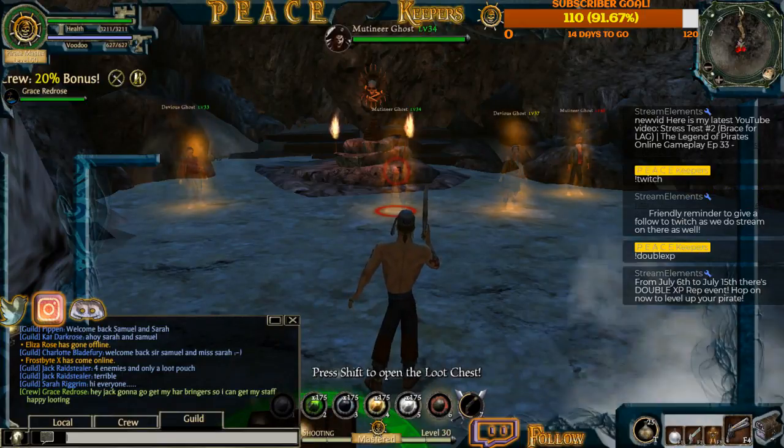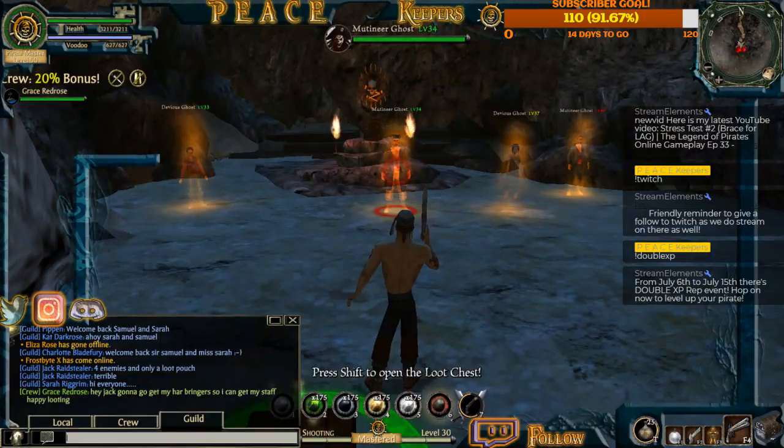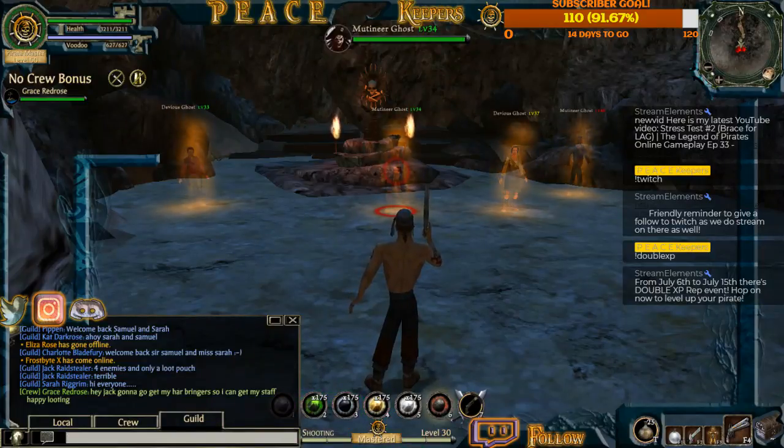Go get my Harbinger so I can get my staff happy looting. Oh, okay. I thought she was talking about... actually, I don't know. She was, but I get what she was saying. She says she wants to get her Harbinger's skeleton warships for her staff quest.